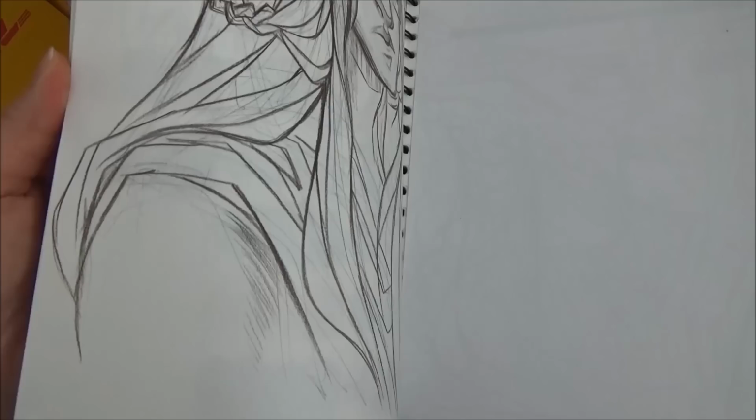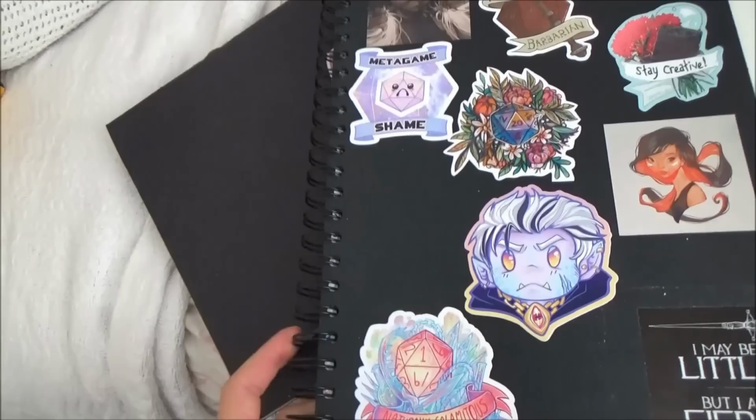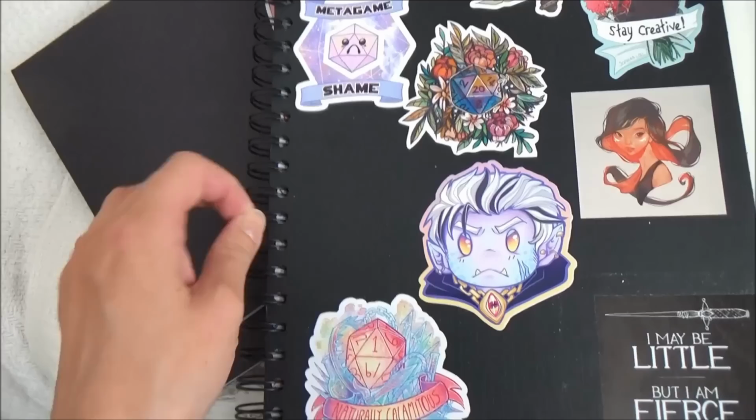It's got a nice texture, but nothing too much. So yeah, that's definitely a good one. The only downside is the ring binding. I bought this one just because it was cheaper. I think they do have hardback ones as well, but yeah, this was in the sale, so I just got this one. But it does make it quite hard to scan, because I am actually working on my next sketchbook.